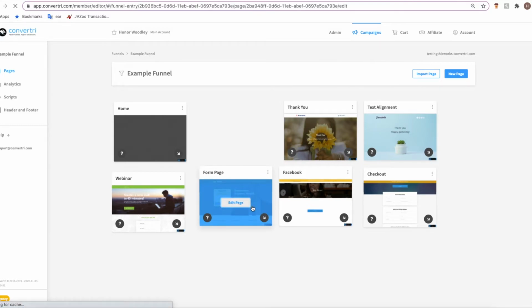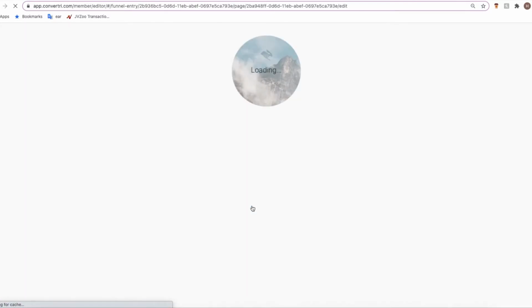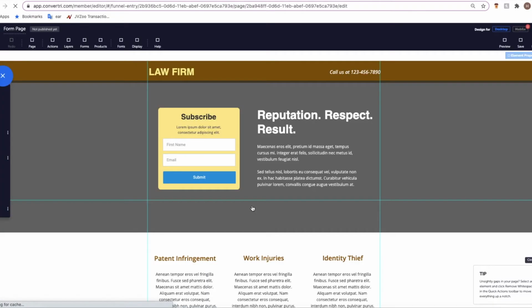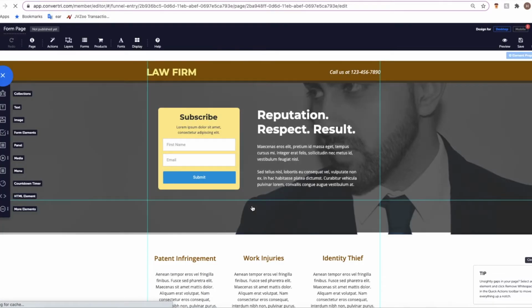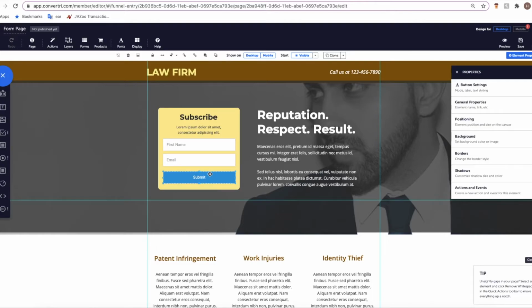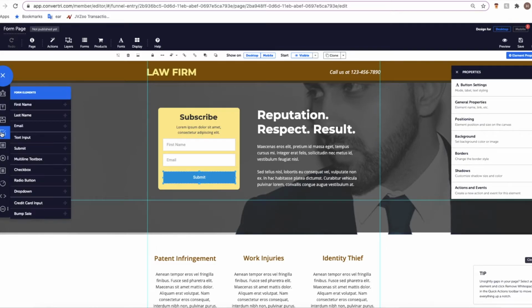add this form. So you'll see that I'm using a template. Today it's just a Convertry template to replicate what a website might look like, but the minimum thing that you would need if you're just testing this out would be an email box and a submit button. These can both be found in the form elements tray. There's the submit button and there's the email. And you may also notice I have a first name box, which I made here.